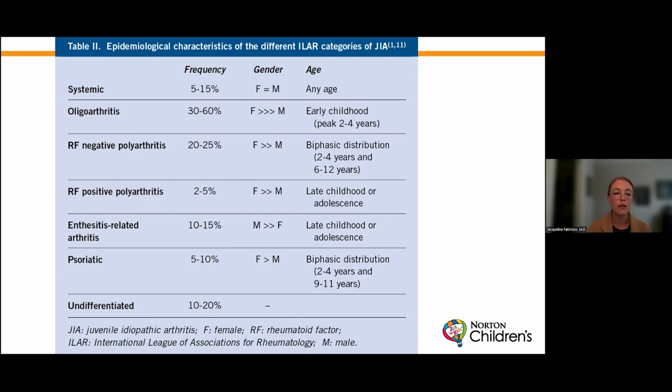And the inflammation, the fevers and rash, those sorts of things, often precede the development of arthritis in systemic JIA. And so it does not have the criteria of needing arthritis for 6 weeks in order to make that diagnosis of systemic JIA. And its treatment is also distinct from the other subtypes. And really, the naming was done before we understood the pathophysiology of these conditions and that it is really unique. These other subtypes, oligoarticular JIA, polyarticular JIA, are dependent on how many joints are presenting and where they are presenting.